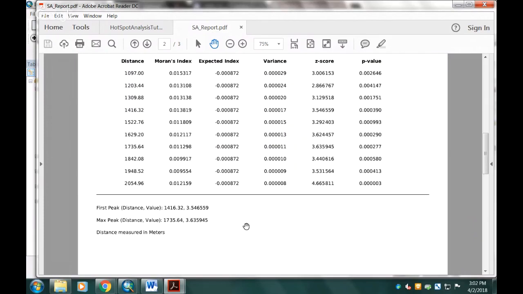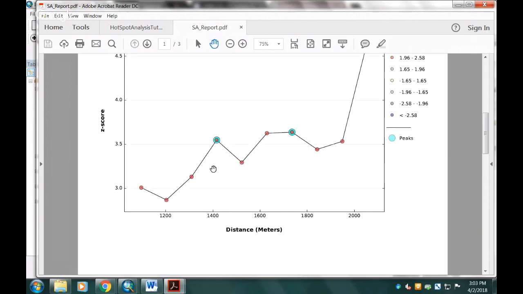It also should give us a z-score, and the z-score is slightly higher for the maximum peak. I forget if they want us to use the first or the max. Looks like they want us to use the first. So the first peak is at about 1,400 meters. So let's use that as our distance band.